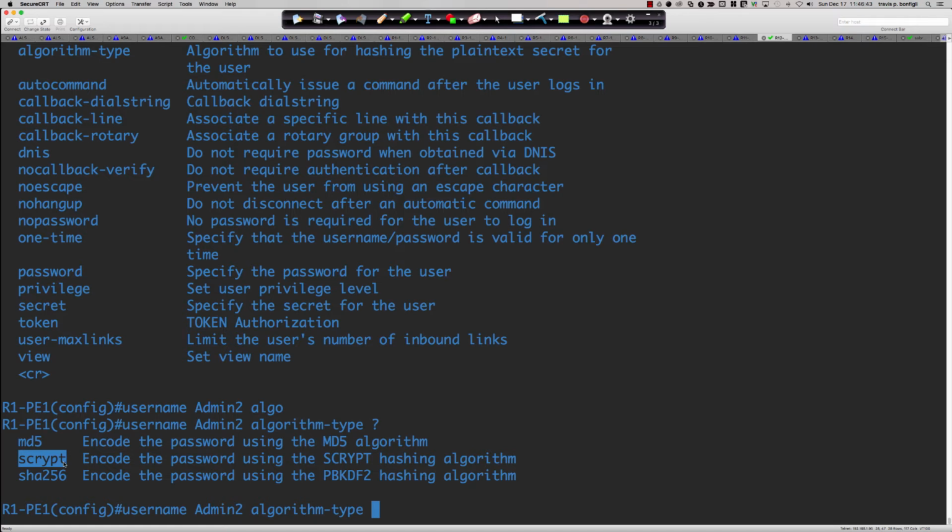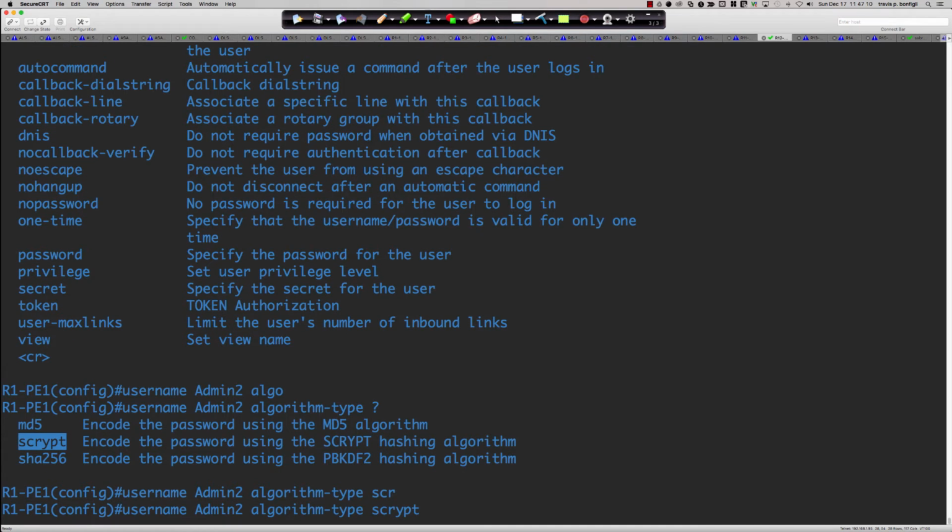When you're using SCRYPT as the hashing algorithm, I was just about to say encryption algorithm, every time a brute force attack cycles through another iteration, SCRYPT makes it more and more expensive from a CPU and resource perspective than any of the other 2, which is why the choice should always be type 9, which is going to be this SCRYPT here.